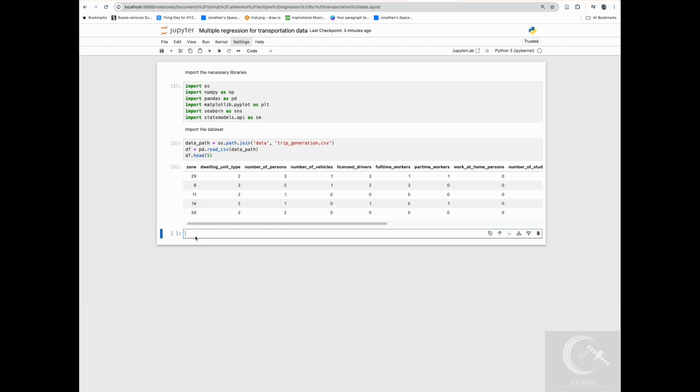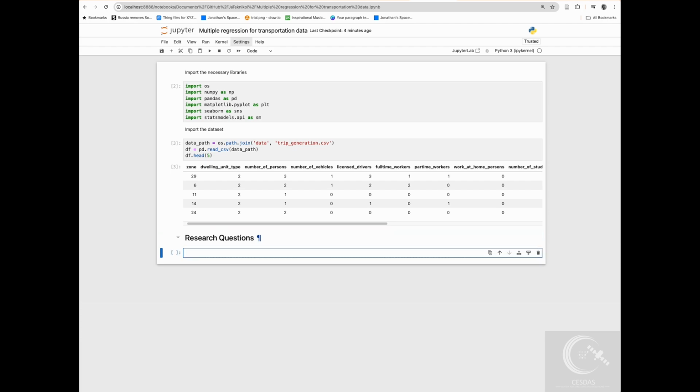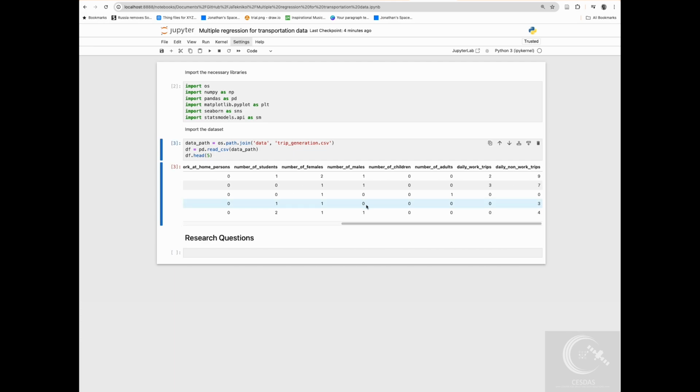So now let's form, let me say, ad hoc research questions to help us with this. So I'm going to perform basically multiple linear regression. In other words, I'm going to use these independent variables to predict a dependent variable.